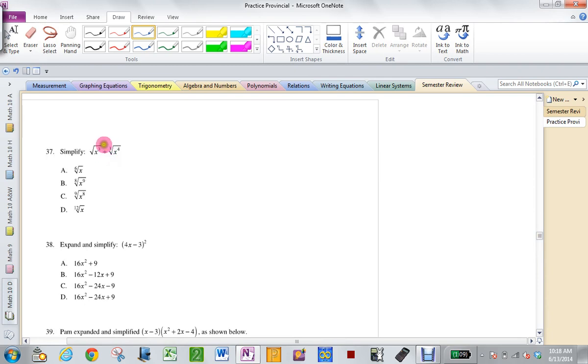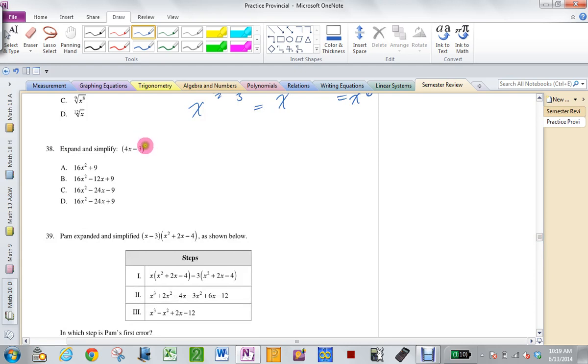Simplify that. Ugh, yuck. That's hard to simplify. No index. So what is it? 2, 3, and 4. So let's put that into exponents. Isn't that x to the 3 halves? 2 becomes the denominator. 3 becomes the numerator. And isn't this one x to the 4/3? Yep. And what's divided by? I subtract. So isn't this x to the 3 halves minus 4/3, which is x to the 9 over 6 minus 8 over 6, which is x to the 1 over 6. Where does that go? To the index. There it is. A.